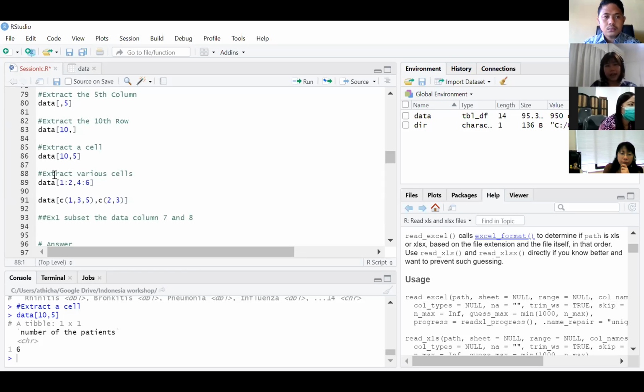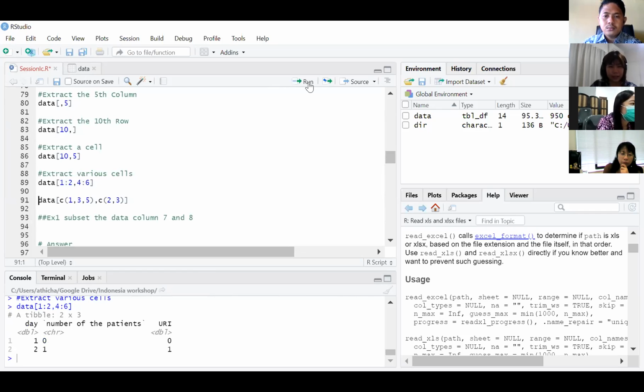You can also subset many cells in the data, like rows 1 to 2, or from column 4 to column 6. Run here. You can subset various cells.